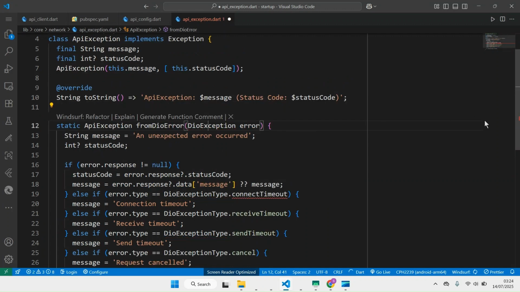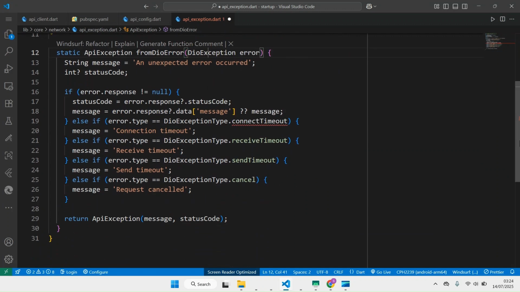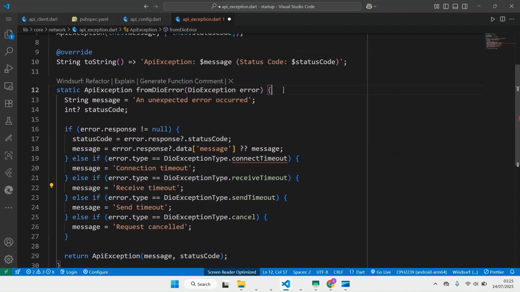Now if we import that, we can use a switch statement. The method is here.